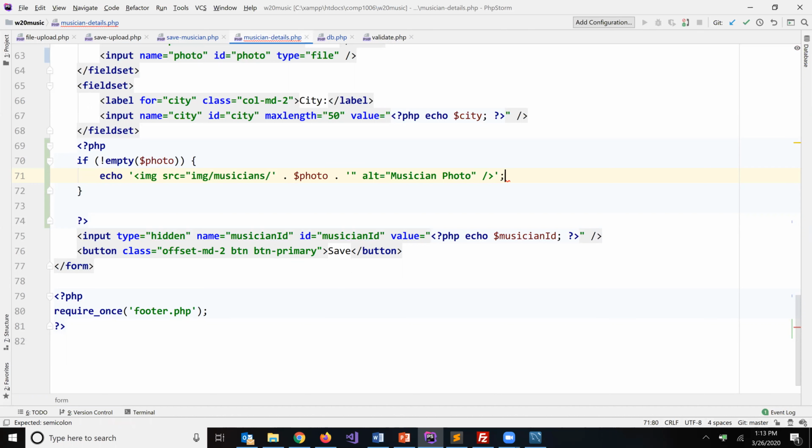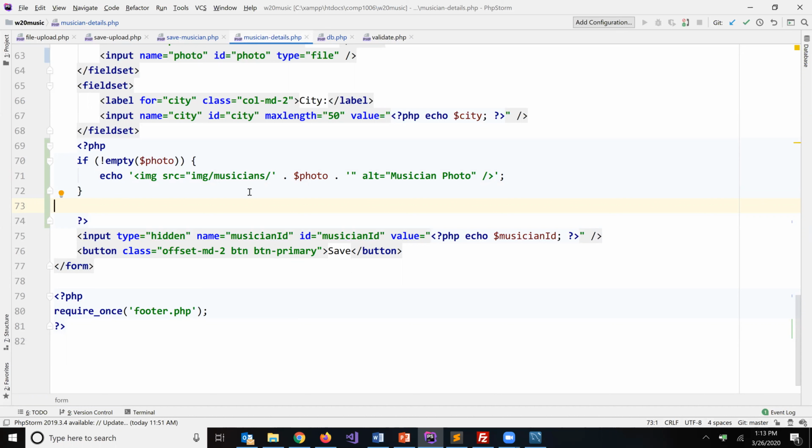So we want to display the image tag in this case. Now we're only doing this if there is an image. Now we'll probably also want to add a bit of styling to it. We may have to reposition it, but let's try it and see what this looks like.